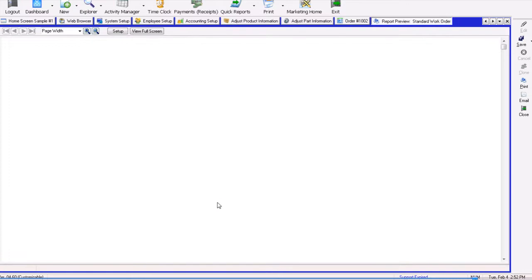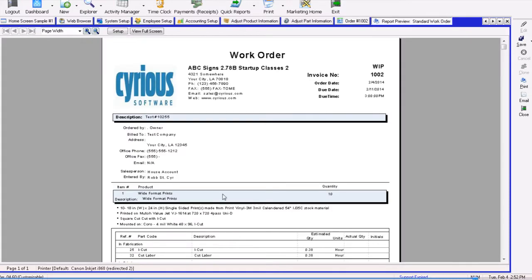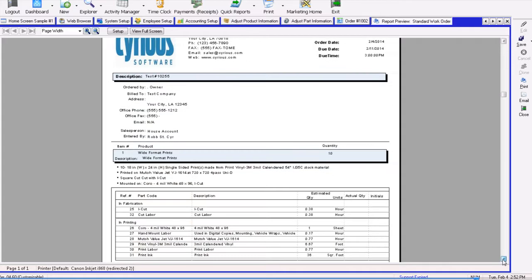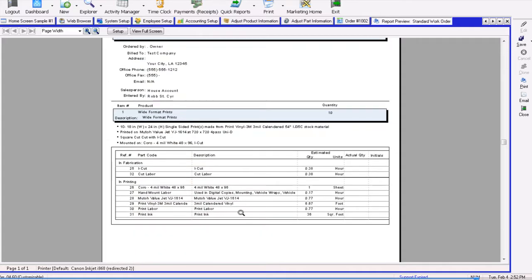So if I preview this work order, and there are different work order templates, this is one sample. You'll notice it's printing my work order, printing my information, and then my details about this particular line item. It is also printing out a bill of materials. With that bill of materials, it's giving an estimated usage and a spot for you to put actual. As I said, I wouldn't recommend trying to get cut times right away. This is how you're going to test your cut times.